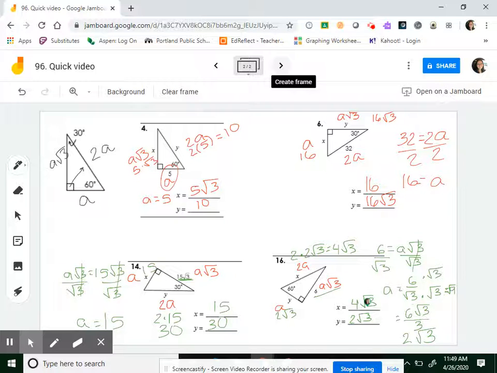All right, so I'm done. It's a quick rundown. You have to identify which triangle you have and then go through this process. Again, if you're still having trouble, go back and re-watch the videos I made, numbers 94 and 95. They are on my YouTube channel, or you can go into Classroom. You could also go onto YouTube or Khan Academy and just put in special right triangles, and videos explaining this in a different way will come up. All right, have a great day guys. I will see you on Tuesday.